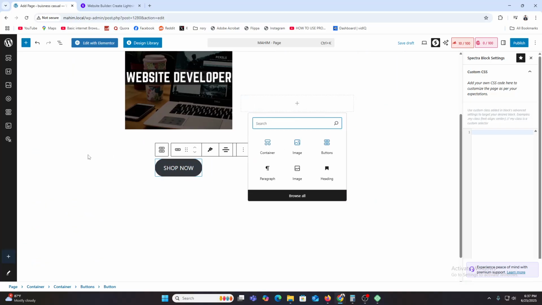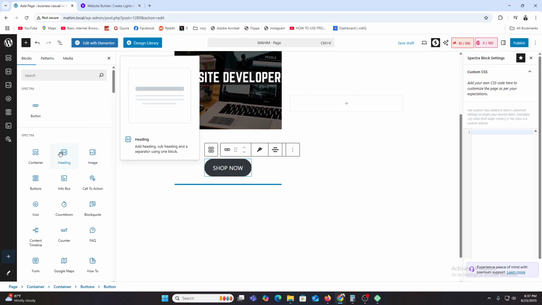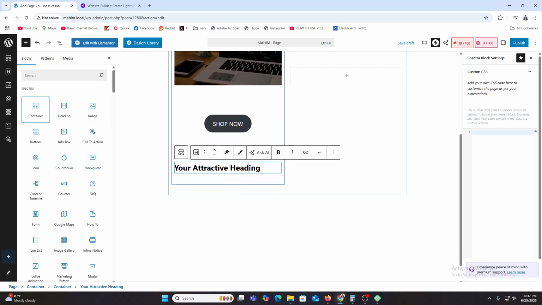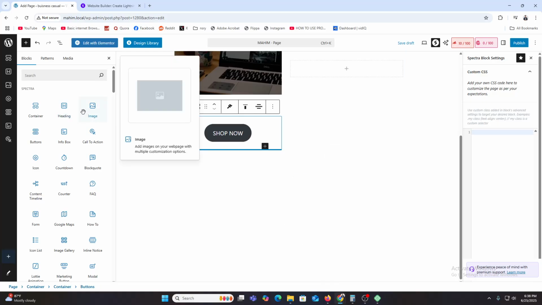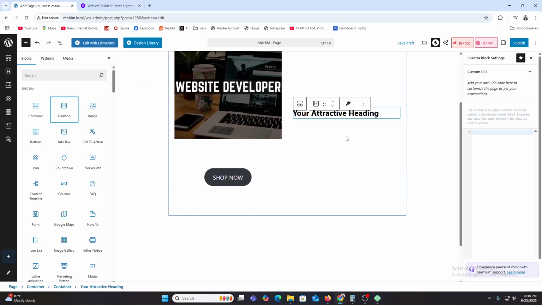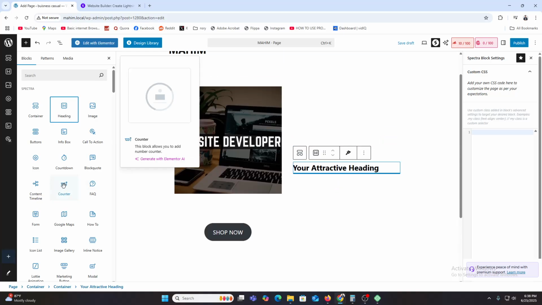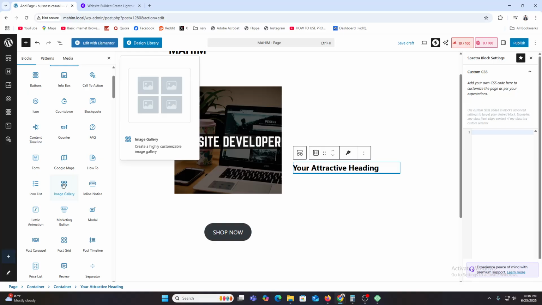Then if you want to add any heading, you can do it. Just click to this plus button and then click to the heading, and you can drag it, drop through this option. So I will delete this one. I don't want this one in here, so I will click to the delete, and then I will drag it, drop here, and now here you can see our heading has been added. So it's totally depend on your preference, like what kind of a design do you want in your WordPress website. So you have the options to do your thing in here.